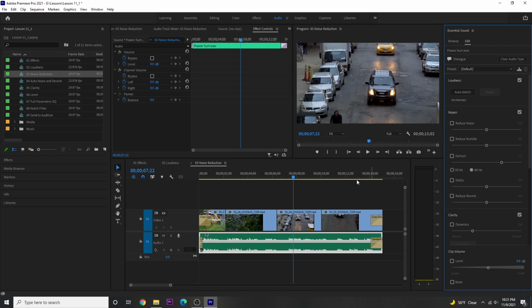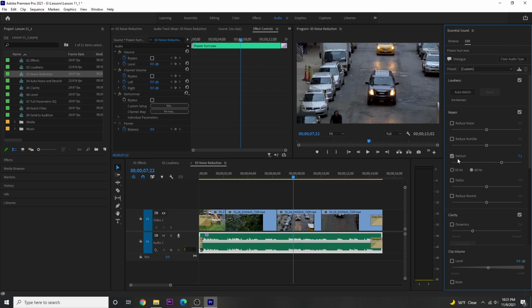Okay, for O3 noise reduction sequence, we have this selected, we have this open. The book is now wanting us to play the sequence to hear what we have. So go ahead and listen to your voiceover, and you're going to hear that hum sound in it. And what we're going to do is try to clear some of that out. So the choice they're going to want us to use for that is the dehum one.